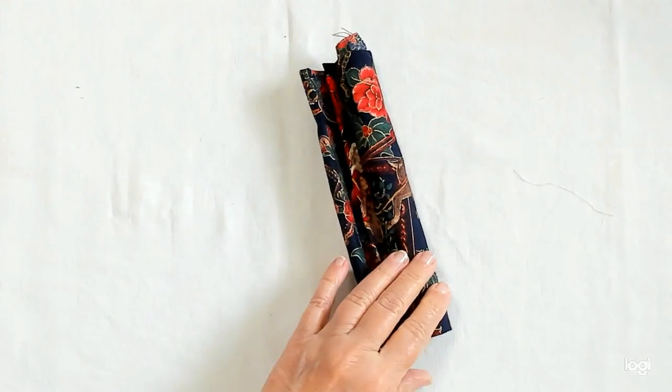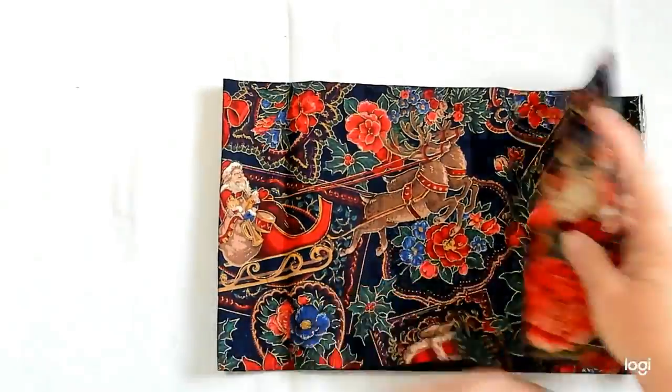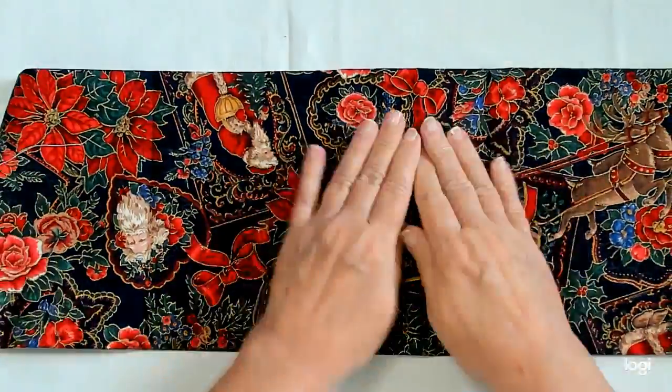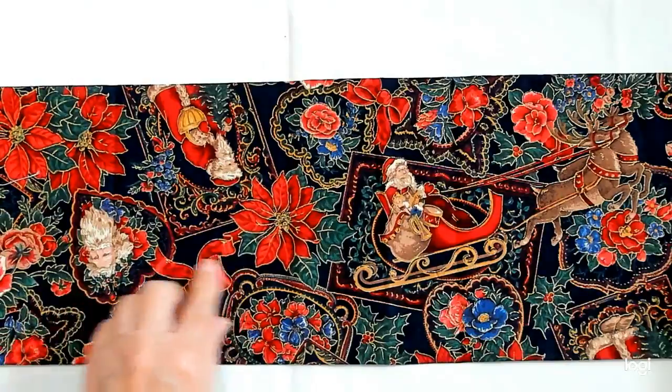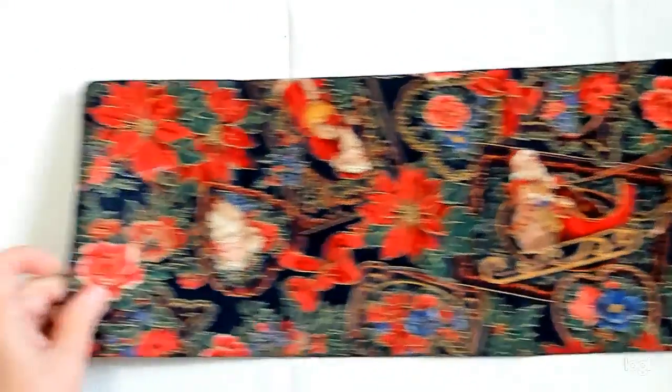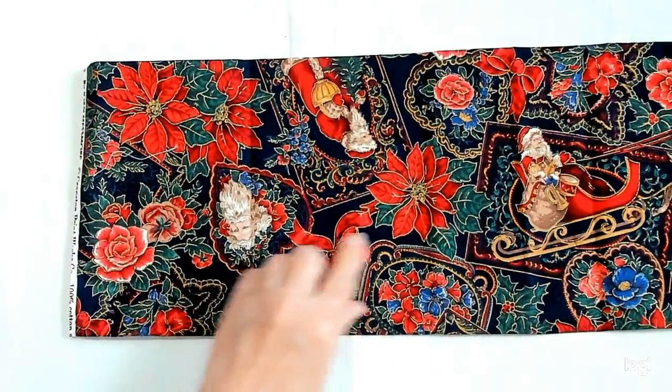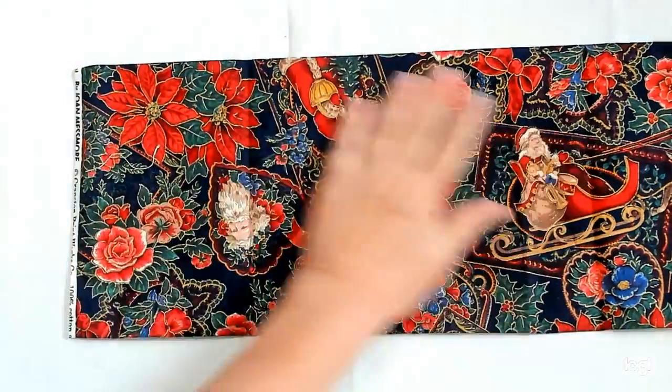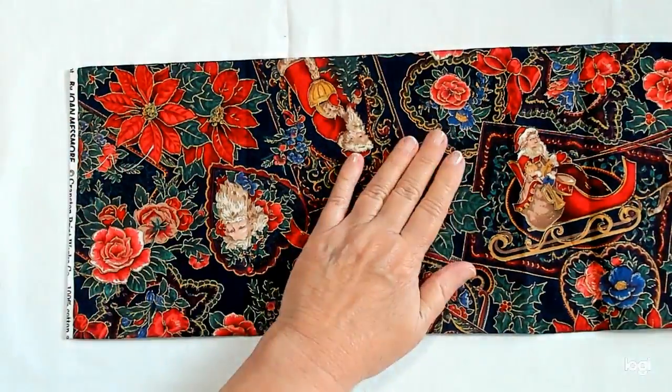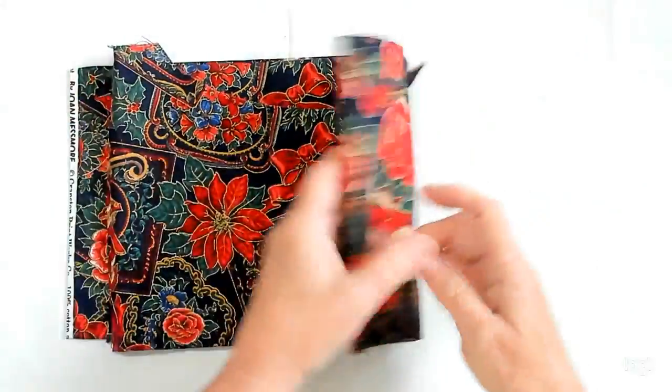Let's see. What else do I have? Oh, I forgot one of these, had one more fabric. Forgot to show you. This is really nice. And this looks so familiar. I'm not too sure that maybe I don't have some of this already, that I might have purchased from somewhere else. But I like it. It has the old, you know, Santa Clauses. I love the colors. These are the colors that I like for Christmas. More than the bright reds and the bright greens. I like these colors. And if at all possible, this is what my Christmas book will be out of. But I can't really say for sure, because I don't know yet what the props are. We have to wait and see.